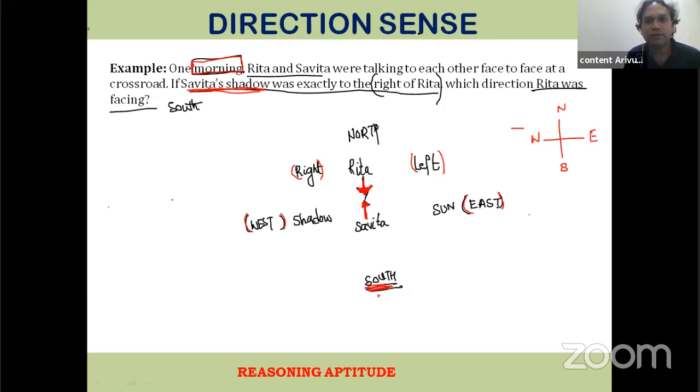Is this part clear? Any doubt is there? Please let me know. Still you are posting answers southwest, northwest. What is happening? Any doubt is there? If you have not understood, please let me know what the problem is. Some of you are typing northwest now, after I explained the whole question. Right? The answer is south.